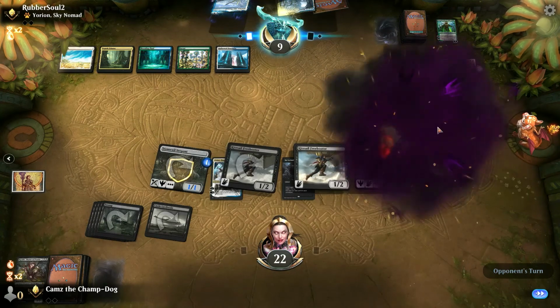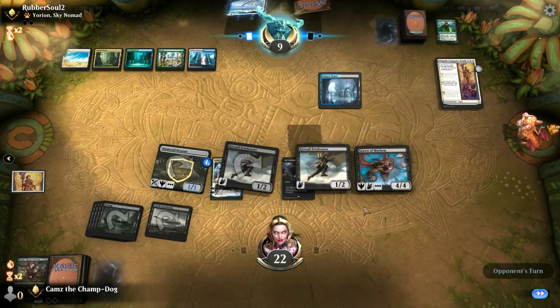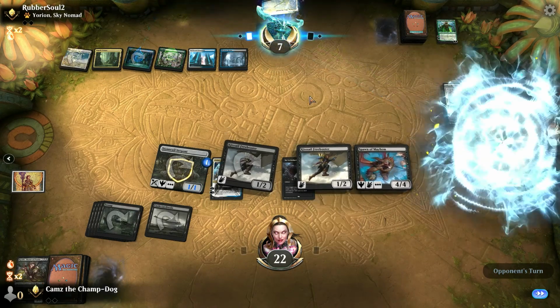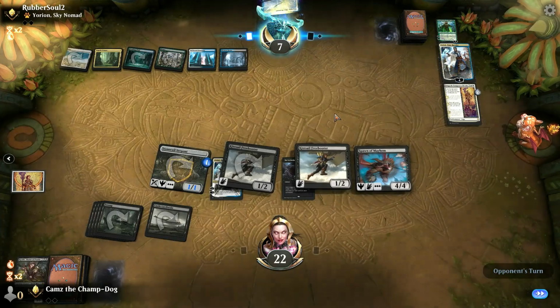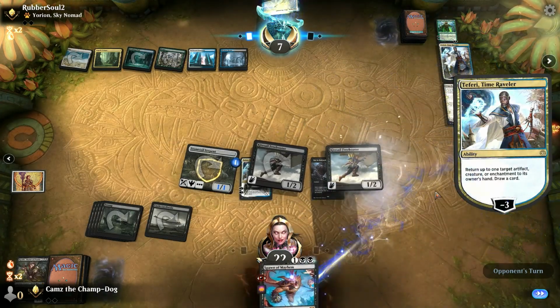Obviously we're going to take the one that we can, but it's also very nice to snag a removal spell. So if they can't answer this, they take 8 next turn. So they are under a lot of pressure. Okay, what do they got? Teferi? Okay, what do they bounce here? This isn't a fight you can win. Maybe they bounce the... Okay. Might be a bad idea.